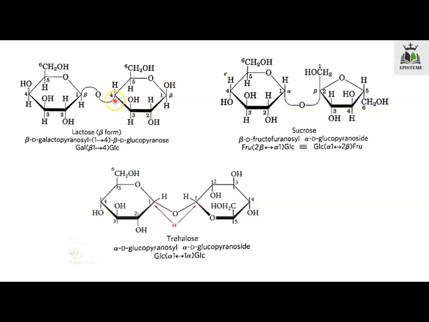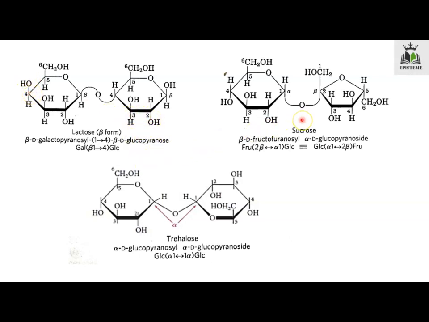And the next one is the second sugar, so here the beta-D-glucopyranose. Now beta, why? Because this is the carbon number 1 and the OH is at the top, it means it is beta. D because CH2OH is there, and glucopyranose. Now gluco, why? Because at carbon number 4 the OH is at the bottom. We just saw that in galactose the OH is at the top at carbon number 4. So it's a glucopyranose.